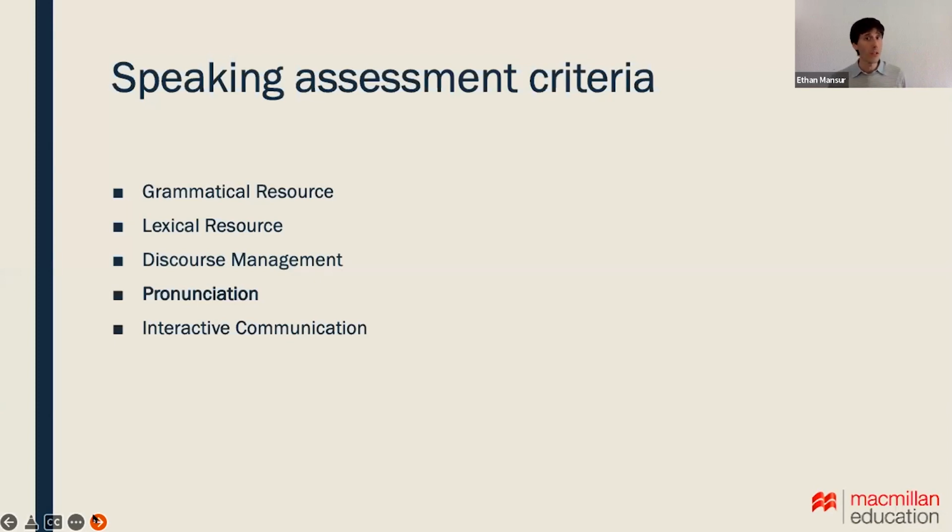So if you're not including pronunciation at all in your lessons, I would really encourage you to try to include at least a little bit. A little bit can go a long way with pronunciation. I think just listening for pronunciation mistakes and writing them down in your notebook when you hear them, and then putting them up on the board and making students aware of a clearer, more internationally intelligible version of the pronunciation of that word, is going to help students. Because if we never correct their pronunciation mistakes, then they aren't aware of them, and they'll just continue pronouncing things that way on the official exam that they take, and of course not earn as high marks as they could otherwise.